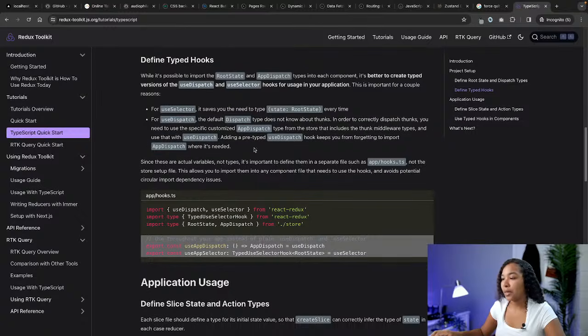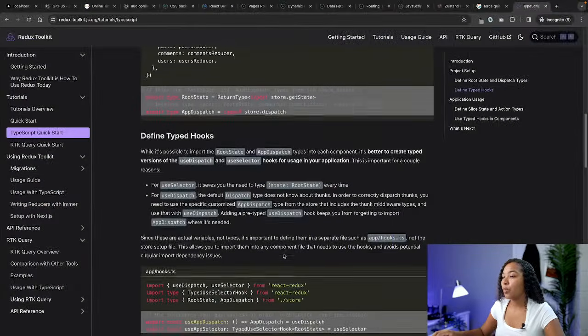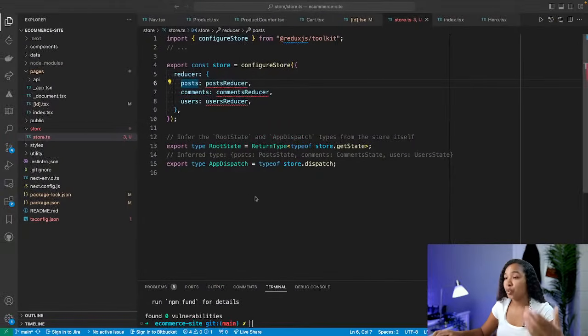We'll get into what a reducer is and how it works in a little bit, but we will go ahead and set up the basic things that we need here. All right, so we're going to build reducers in a second, but what I'm going to do right now is create a type file using the hooks. Because we're using TypeScript in our project, the hooks actually need to be typed, and rather than typing them every single time we're using them, we're going to just create typed hooks and use those throughout our app instead.